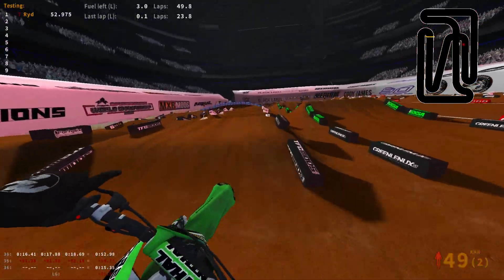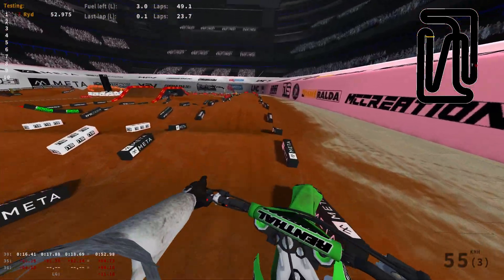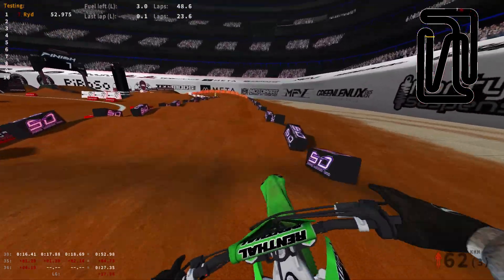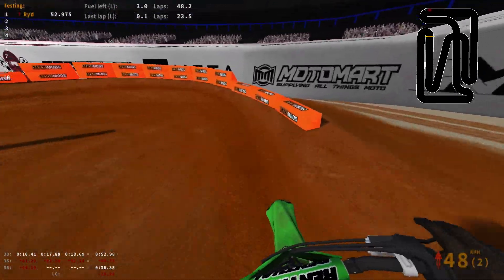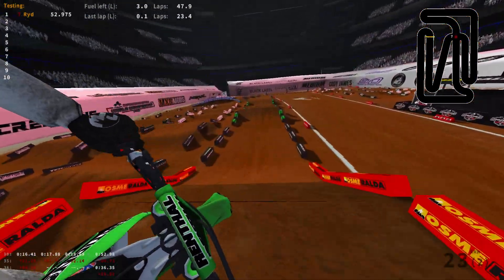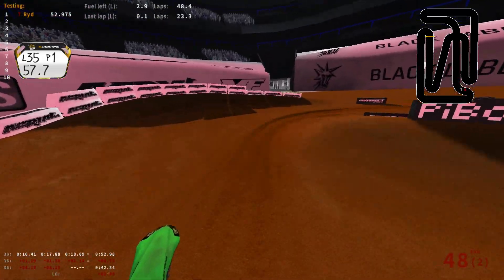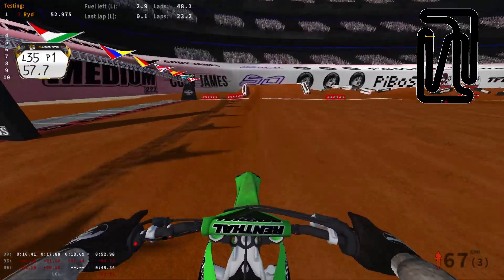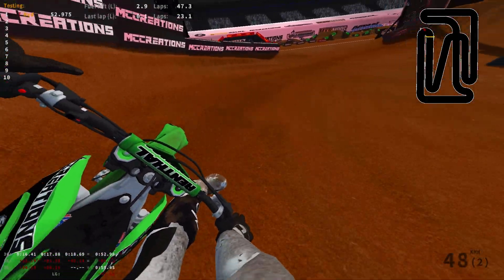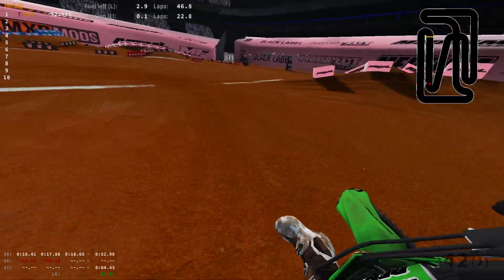What the hell, Jet Lawrence? In the heat race, he obviously went down in the first corner — got absolutely cleaned, T-boned by some guy. Went down really hard. Glad he's okay. And then somehow he went from dead last to first in a freaking heat race — which is like five minutes, right? Five minutes plus a lap. How in the world did he do that? That's insane. I think I heard the announcer say that he was going four seconds a lap quicker every lap. That's crazy. I don't care who you are, you have to admit that's absolutely insane. That's got to be like the top five best rides of all time. Imagine coming from dead last to first in five minutes.